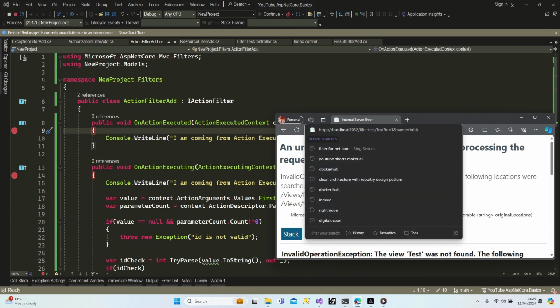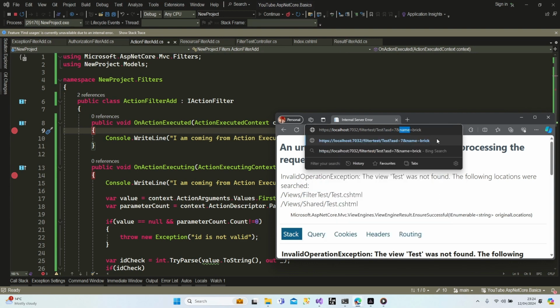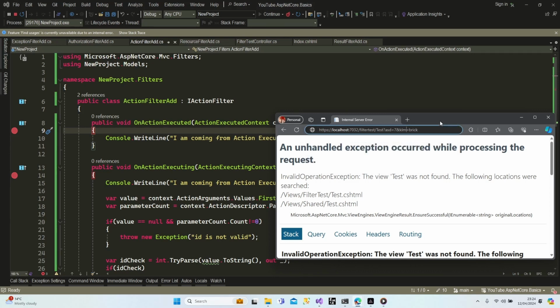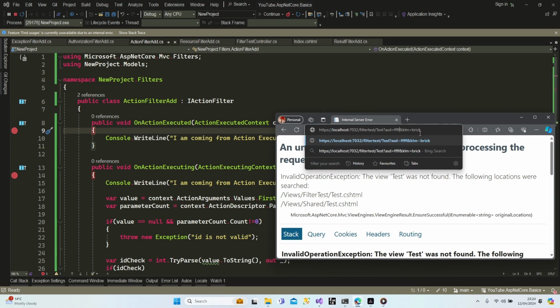Perfect. Now I'm going to send irrelevant variables. Let's say ASD, KLM. All right, let's send it. Or should I add one more? Let's change the data as well. FFF instead of integer, and instead of string I'm gonna send just numbers. Let's add one more data, HAS equal, just give random numbers.